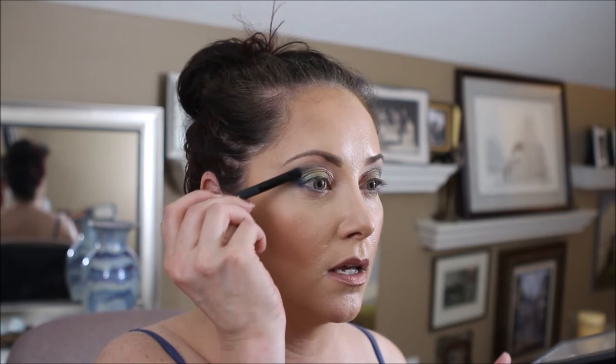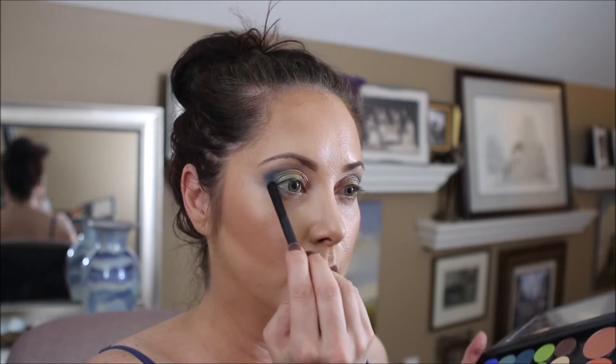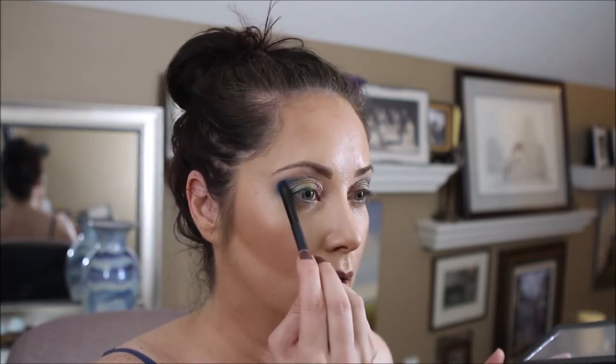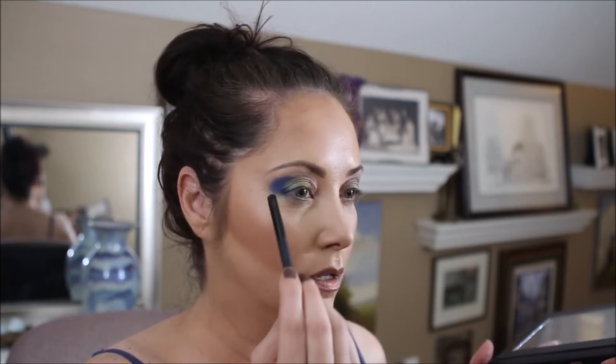Using another flat brush, we're going to take Neptune straight up from the edge here and work it just a little bit on top of Peacock. And again, I'm patting to get the most payoff on color. And then we'll smooth it out with the blending brush.